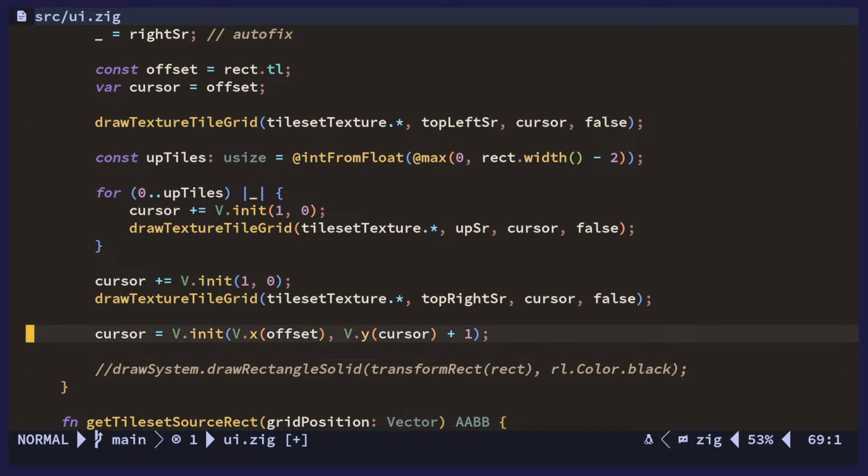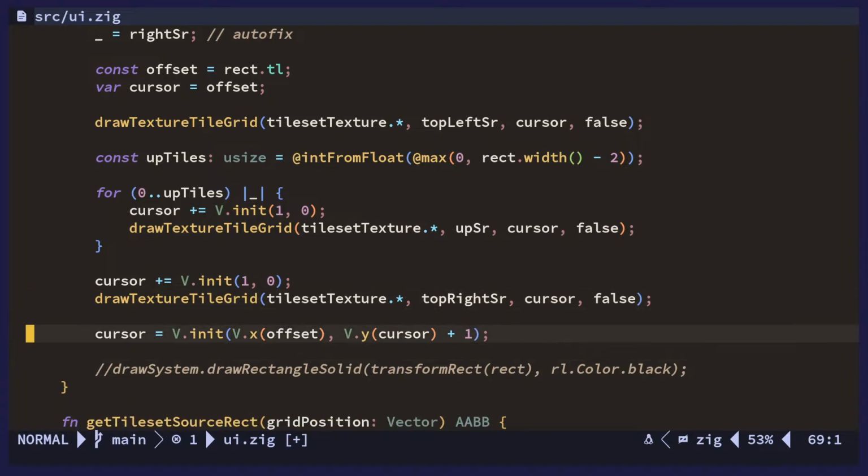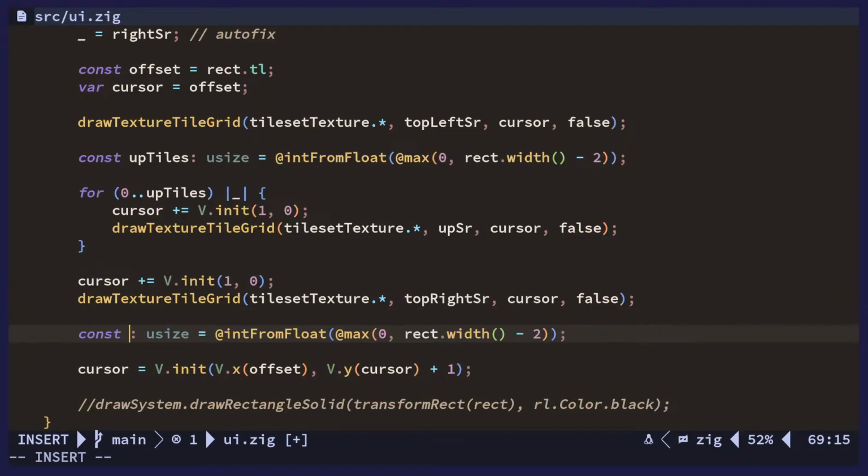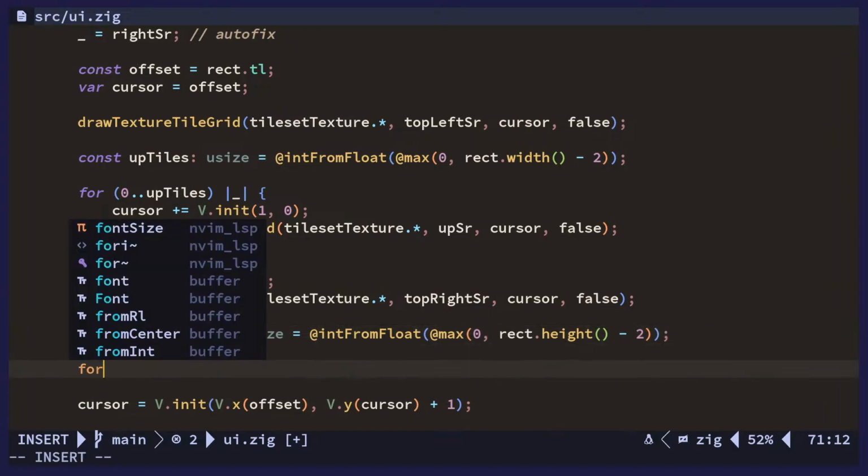Okay, so here we want to draw a left thing. And this is actually going to be in a loop. So now we want to do middle tiles, I guess we could call this. Center tiles, middle tiles. This is going to be the height minus 2. And then we do the same thing here.